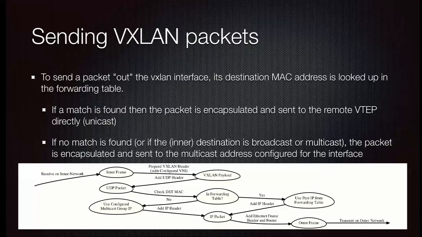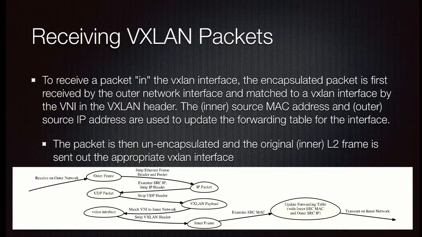Other direction, once that happens, it gets the peer. It receives this encapsulated packet on the outer network, the underlying IP network. Strips off the Ethernet, assuming you're using Ethernet for layer 2. We've got an IP packet. We're going to take a look at the source IP, UDP, take a look at the VXLAN header, figure out which VNI this goes to. If we've got an interface with that VNI, we'll deliver it to that interface. Then we're left with the inner Ethernet frame, the original frame from the client on the other side. We update our local forwarding table, say, hey, this came from this peer. It's got this source MAC address. If I need to send anything there in the future, that's where it goes. But then it's just delivered on the inner network. So again, to the VXLAN interface or through the bridge to whatever it's talking to. Any questions on that?